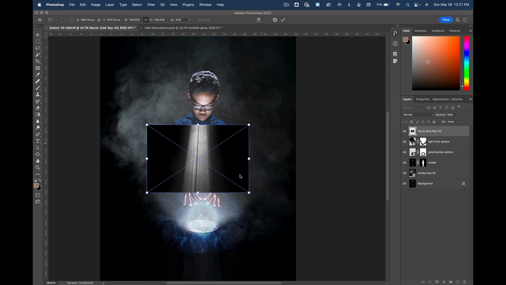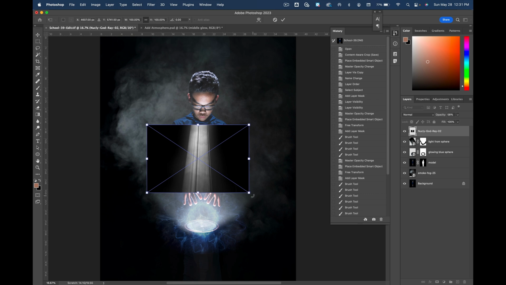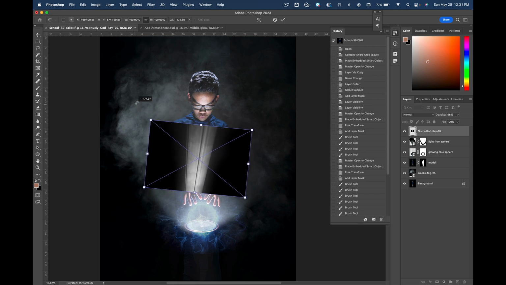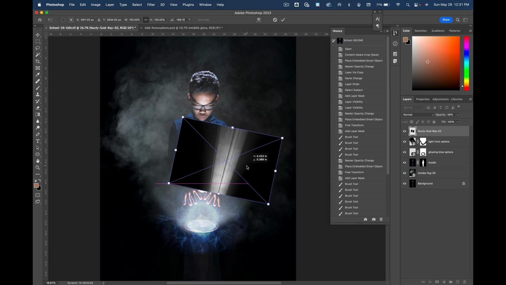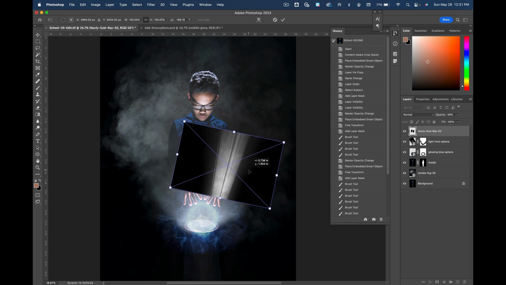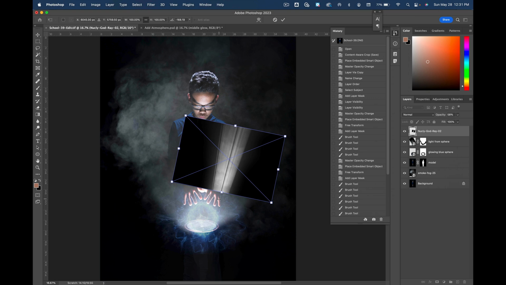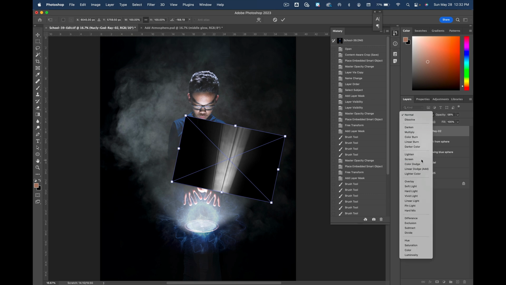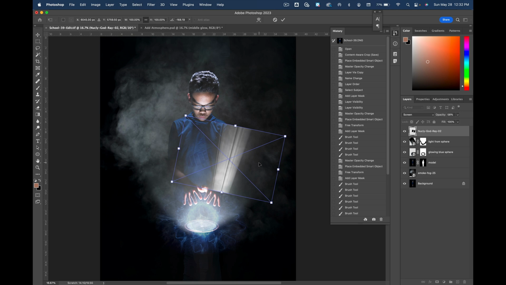So we're going to rotate this guy around. And we're going to do the one that comes out of this far hole right here. Okay? And so now let's screen out the black. So we go to screen right here. Good. And now what I do want is I'm going to warp this. We're going to transform this guy. So I am going to overlap his fingers just a little bit.